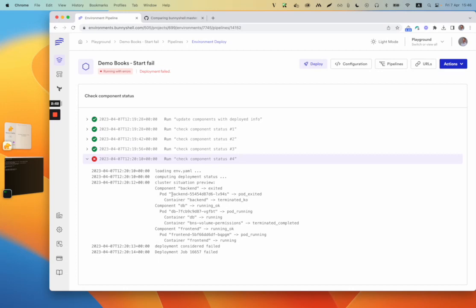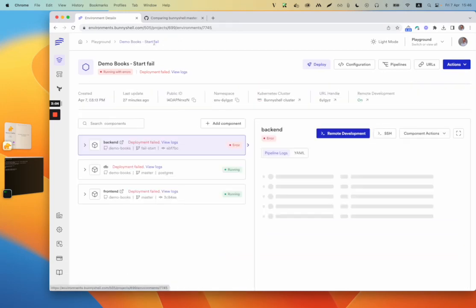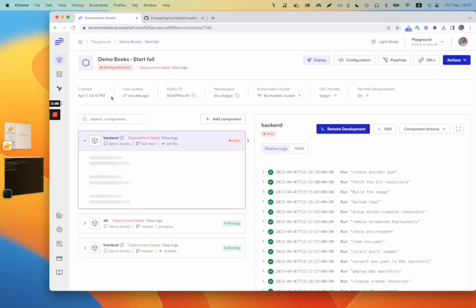And I can see here that the container is terminated and the pod is exited. So not much information on what I already knew, that the backend was broken. Let's see if I can have additional information from the cluster.